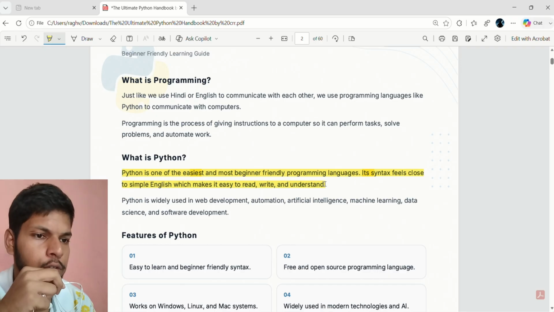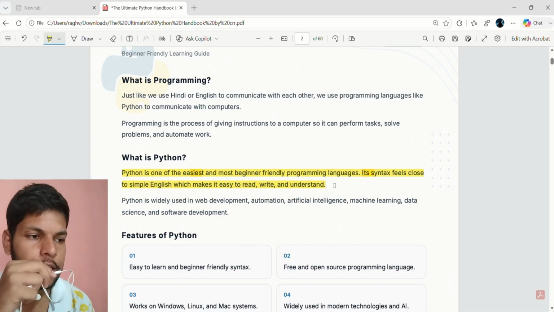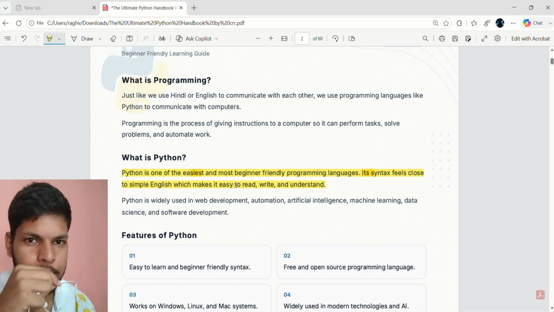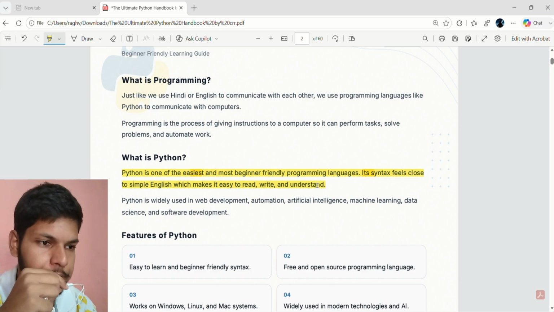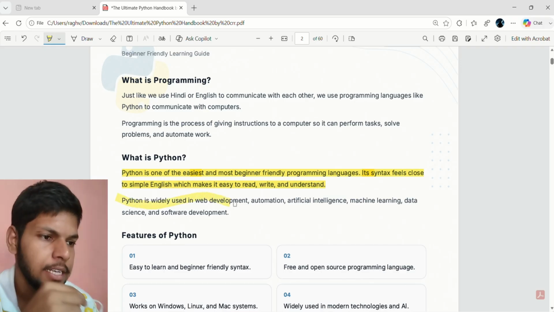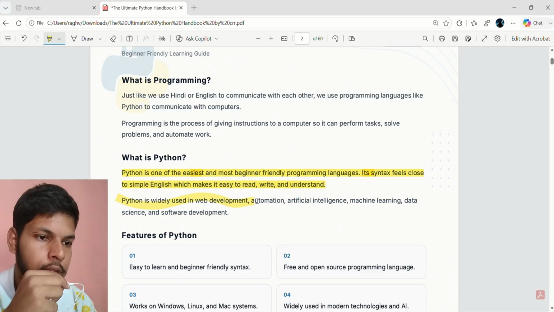Its syntax feels close to simple English, which makes it easy to read, write and understand.